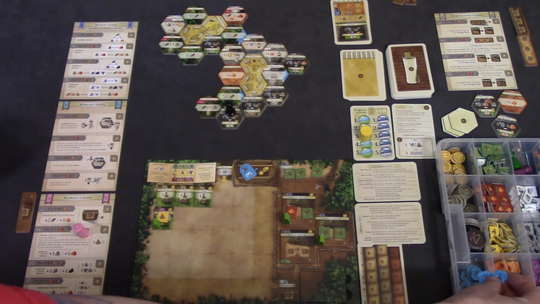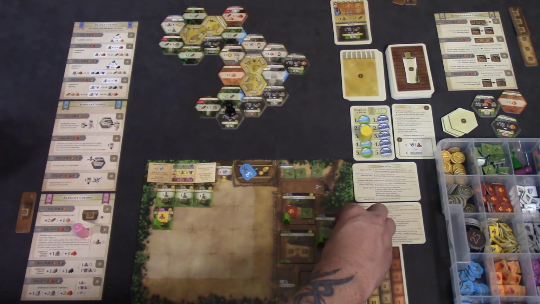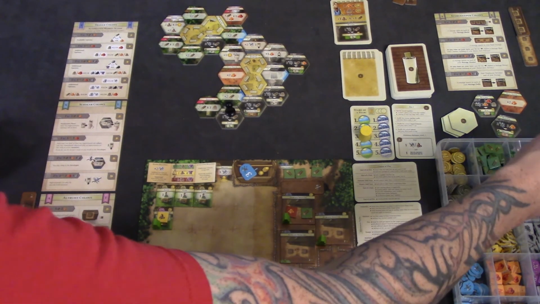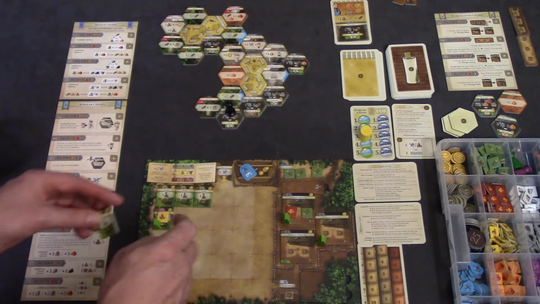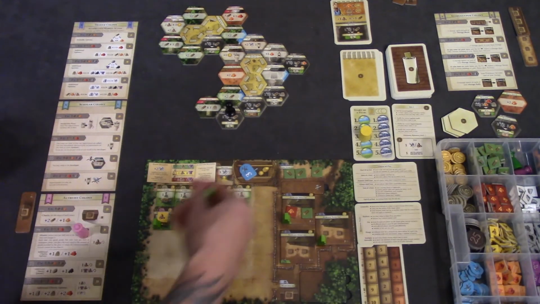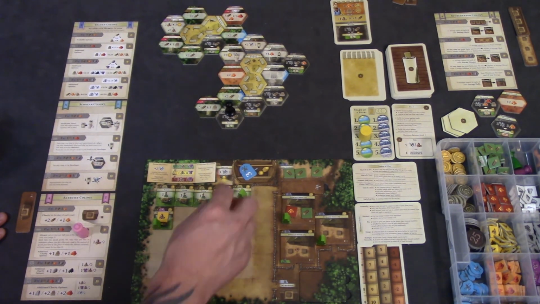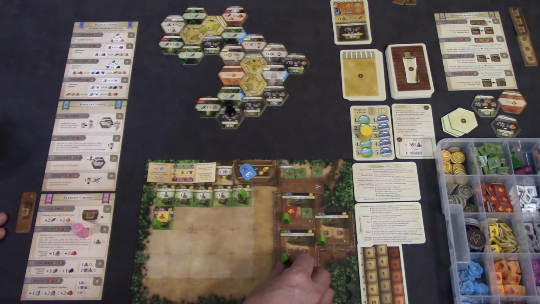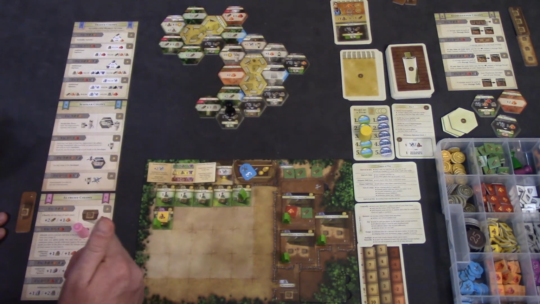I'm going to spend 2 more tools and 2 wood to build 2 more farms, which is going to get me 2 more guys. So that is 1 action. I have 2 more. I'm going to place this farmer down here so that storage shed is ready.